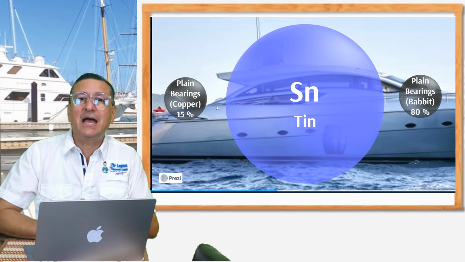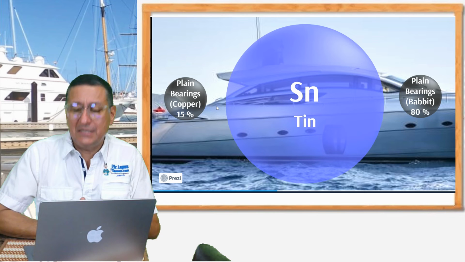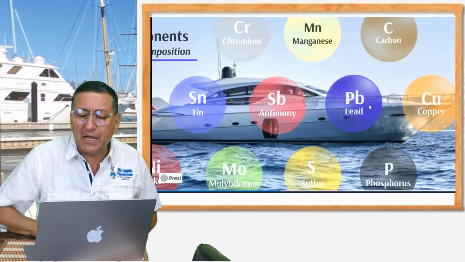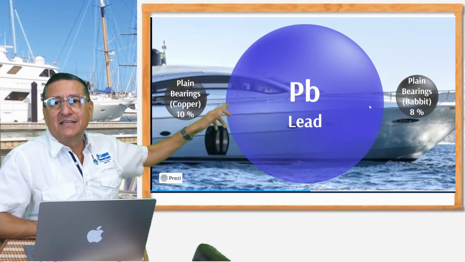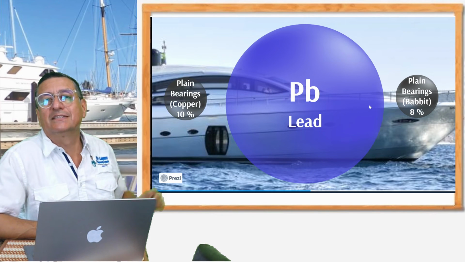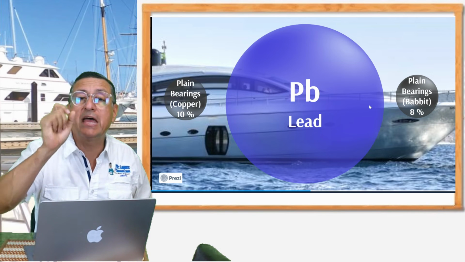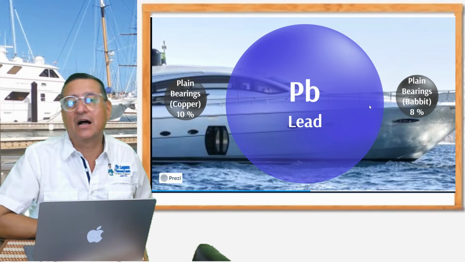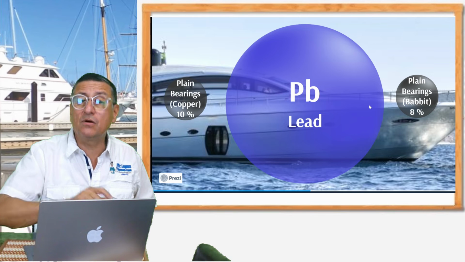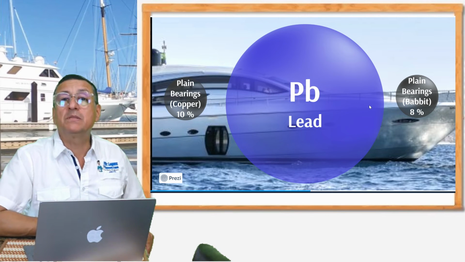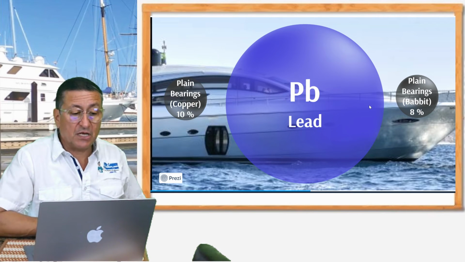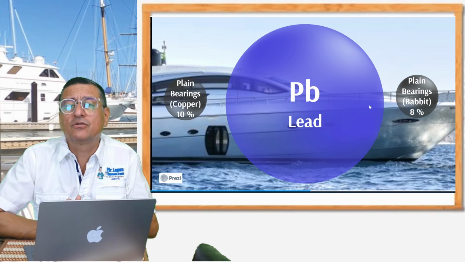Why? Because tin and lead are good lubricants. If you check both analyses, the analysis of tin and the analysis of lead are pretty similar. Problems in the babbitt plain bearings of the crankshaft, the copper bearings on the turbo, and the small end of the connecting rods, which are in copper, the analysis is the same. Yeah, it's practically the same. Look at the amount of lead in plain bearings with babbitt, the white metal: 8%, a lot of lead. And what about in the copper bearings? 10%. Oh okay, it's a high concentration of lead.